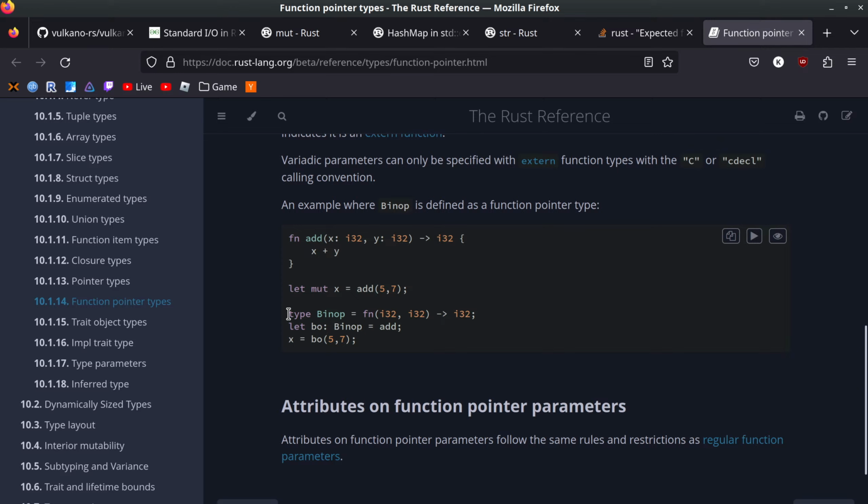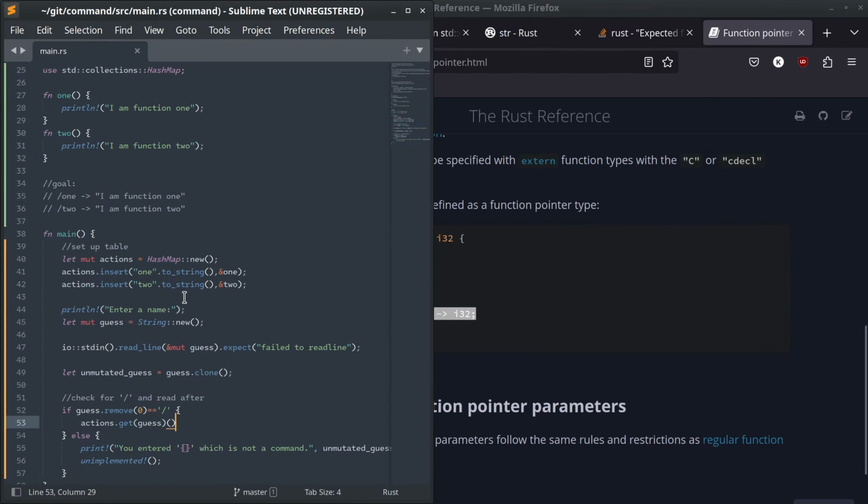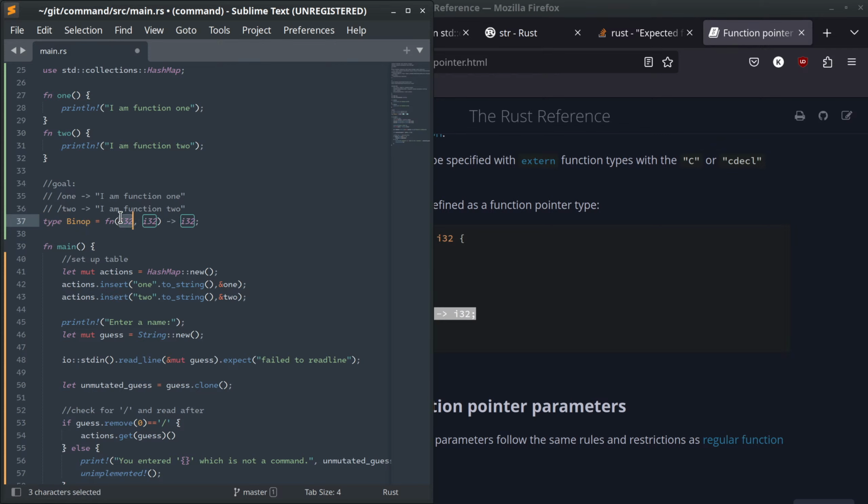If I do this, oh my god, and then I, empty tuple, if I do this, I guess I'll do it like this.